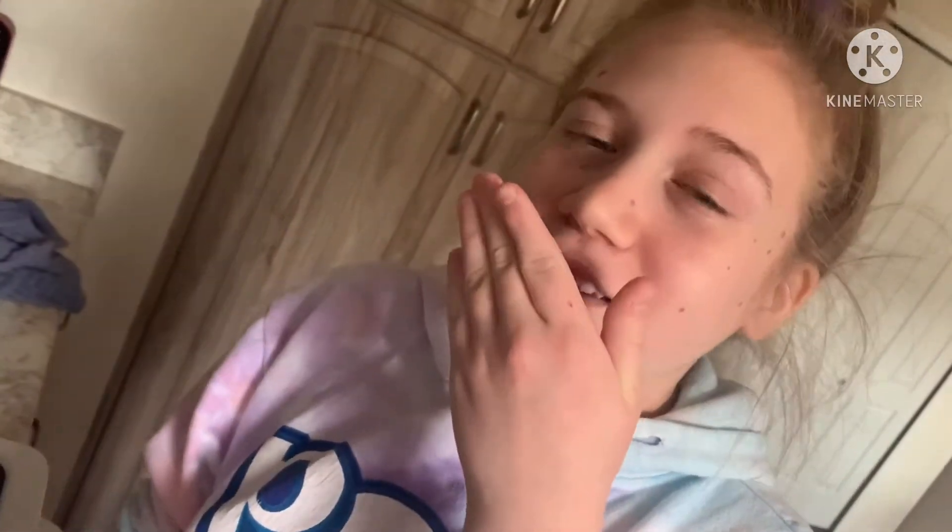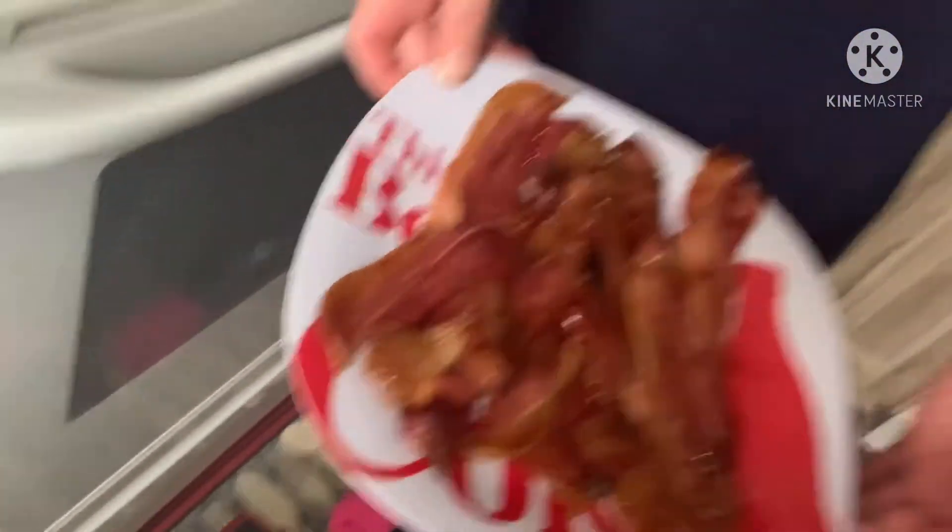This definitely knocked my socks off — 10 out of 10. Next time you see her, her socks will be off. 10 out of 10, I definitely recommend. All right guys, there you go — my version of candy bacon. Super easy, super simple, super easy cleanup with foil. You don't have to have it just for breakfast with your eggs. You can put it on a burger, mix it into your burger meat and make bacon burgers, put it on your sandwich, or just eat it plain. There are so many things you can do with candy bacon.